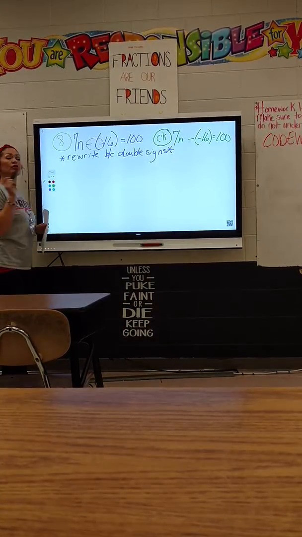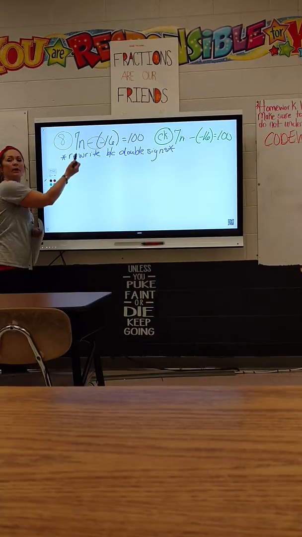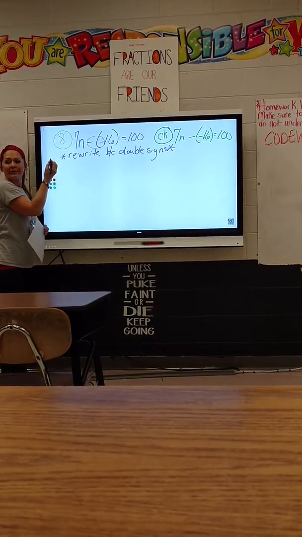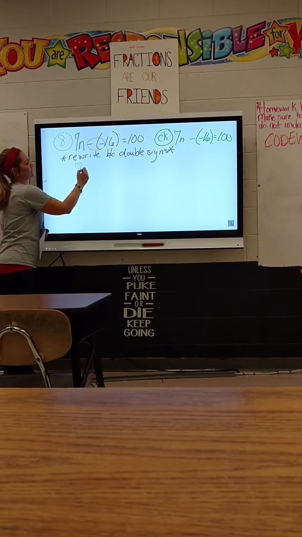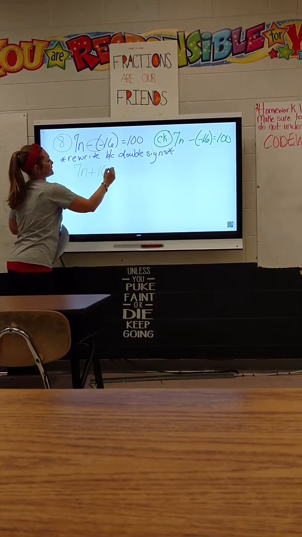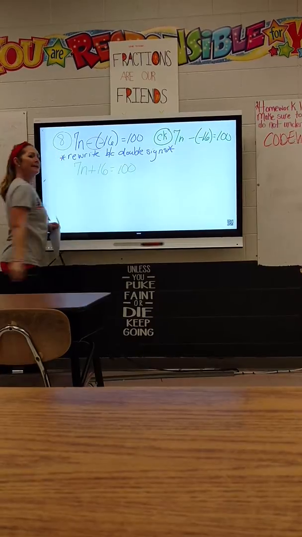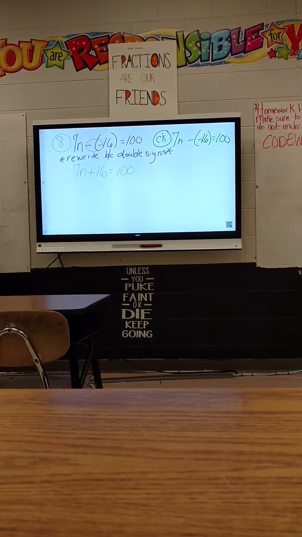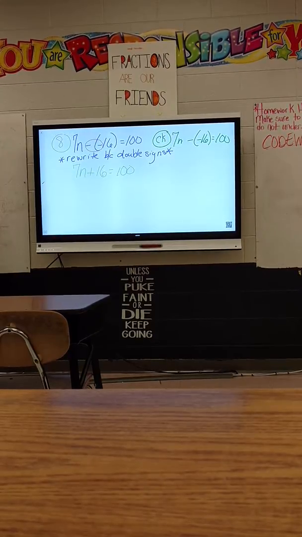You use multiplication man and a negative plus negative equals a positive. Okay, but I don't have a negative. What you said is correct, but not on this problem. What do I do on this one? A negative and a negative is a positive. There you go. So 7n plus 16 equals 100. Who can tell me what to do next? Minus 16 on both sides.